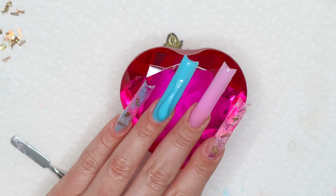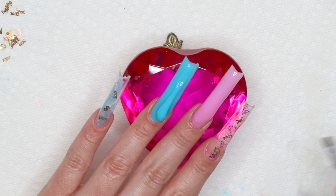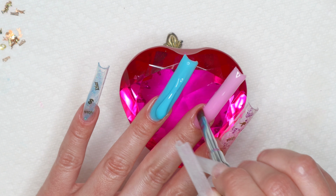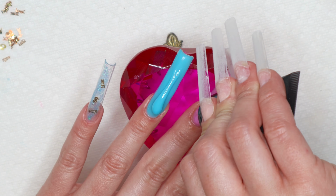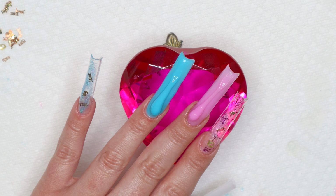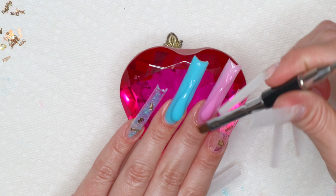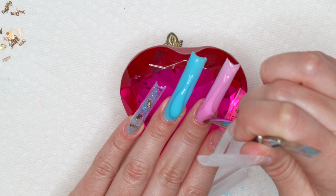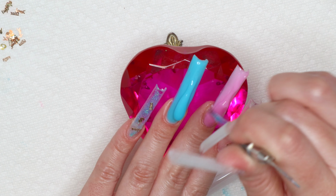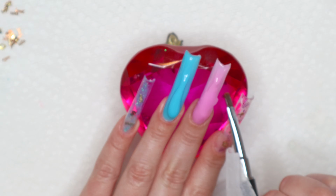As you could see, now I'm going in with the second layer of each color on the nails, but this time I'm not applying a whole lot. I just wanted to thicken up the apex area because it was a little bit flat to me. So I'm adding polygel, but not as much as I did the first time. As you could see, I stopped halfway down the nail, so I just pat it in place mainly to get that apex area, and then I just brushed the rest of the polygel down over the nail.